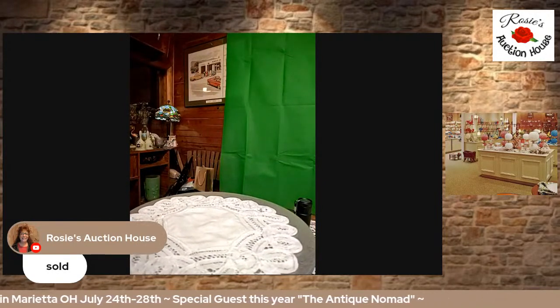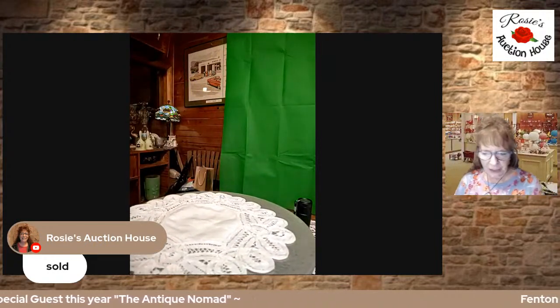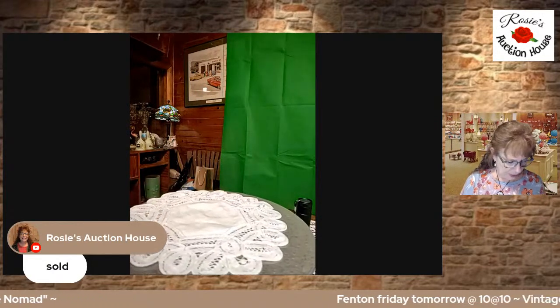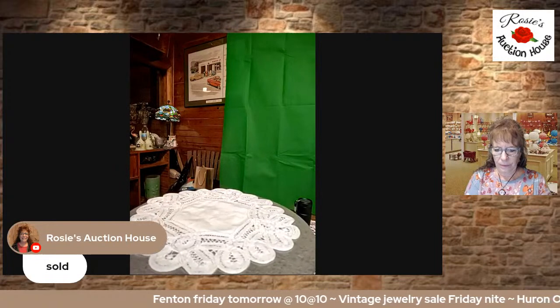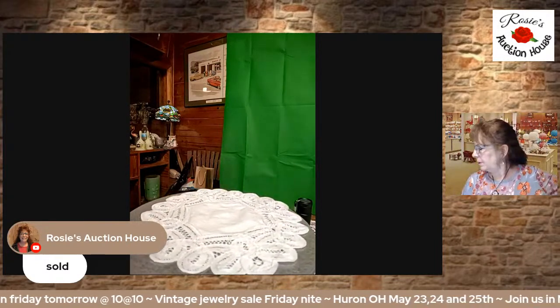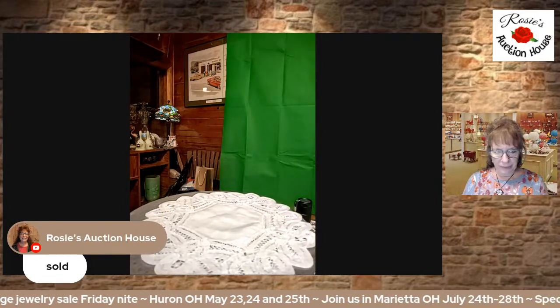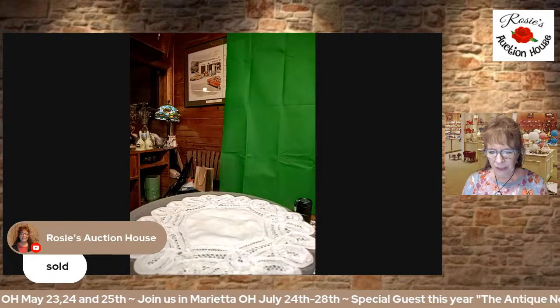Okay, I think I'll put choice of these two animals. So I'm going to show you these two animals, and it will be choice. And this is going to be number 12. No, put them over here. They can't go where I can't see them or find them. That would be problems. We can put it back up there.